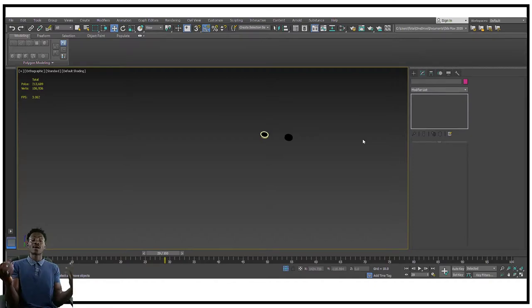I know you guys have probably seen the new Unreal Engine 5, and they're telling you you don't even need to think about poly count anymore. But I'm here telling you, please still think about poly count. Please still optimize your work. Please still optimize your geometry, because it just makes the production process so much smoother.